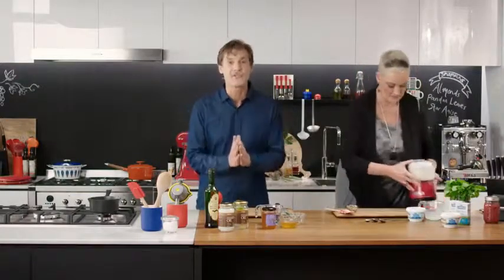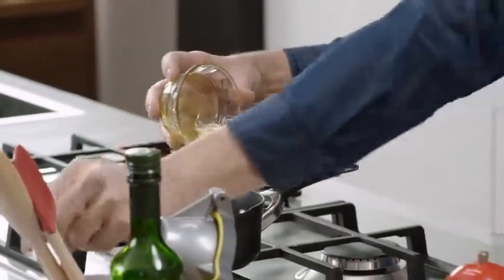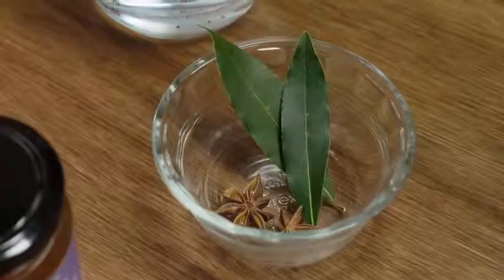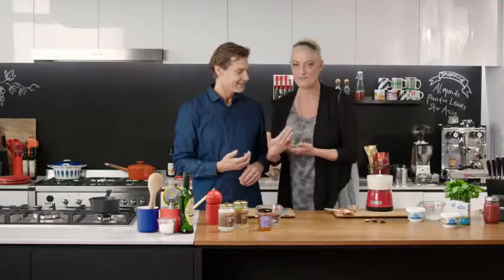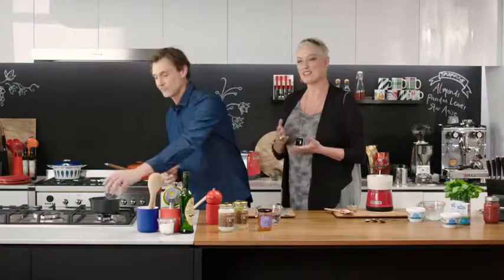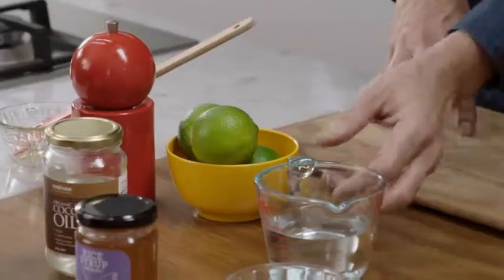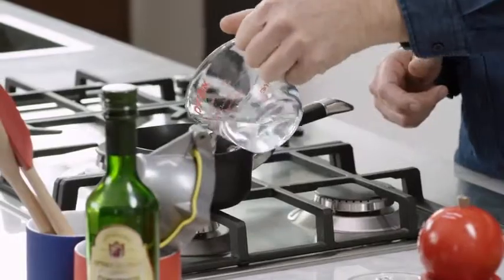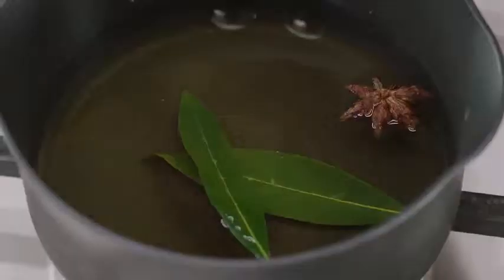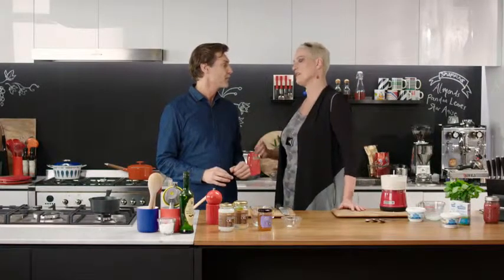Great. I'm going to start on my sugar syrup. So we've got 100 mils of rice malt syrup, which is fantastic, very low fructose. So look, we've got our mystery items here, star anise and bay leaves. Every time we show the bay leaves, I'd like some sort of beautiful, evocative music to take us to a Zen place. You just threw them in there with no ceremony. Okay, and 100 mils of water. We're going to boil that down and become a sugar syrup again. That will take about 10 or 15 minutes. So while we're waiting for that to cook, let's boogie.